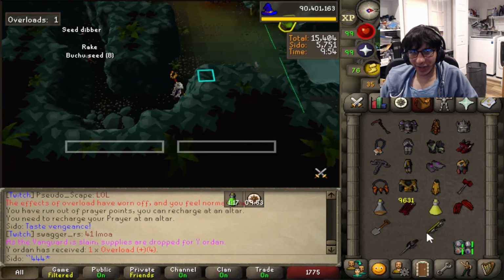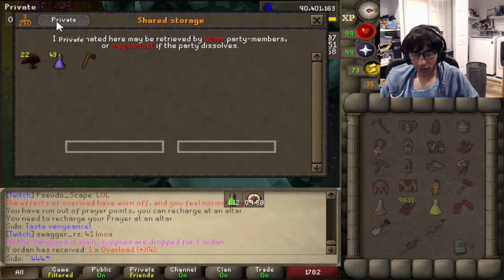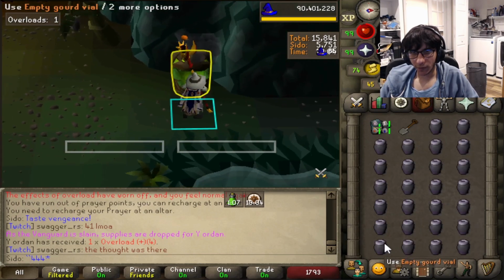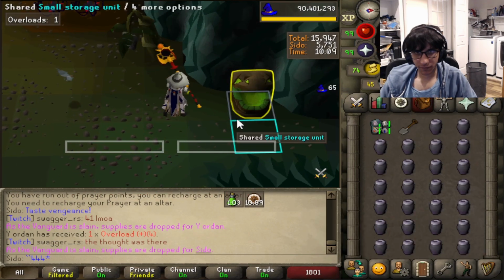So, the beauty of having water runes in the pouch now is, watch this. I can deal with this. I didn't have my spade next to it, but you don't have to withdraw 3 items, you can withdraw 2. Even if I have 6 water runes in there, I think I'm gonna do that.